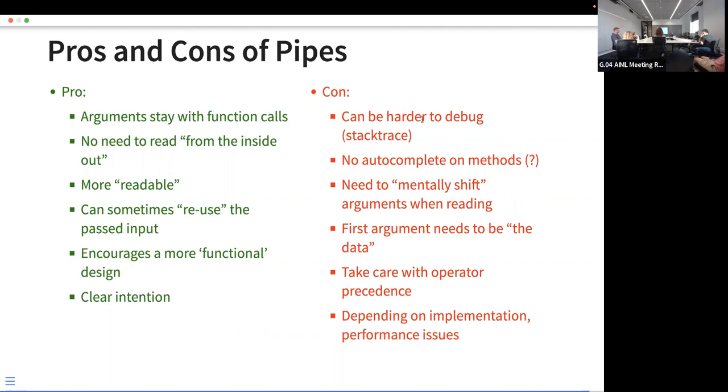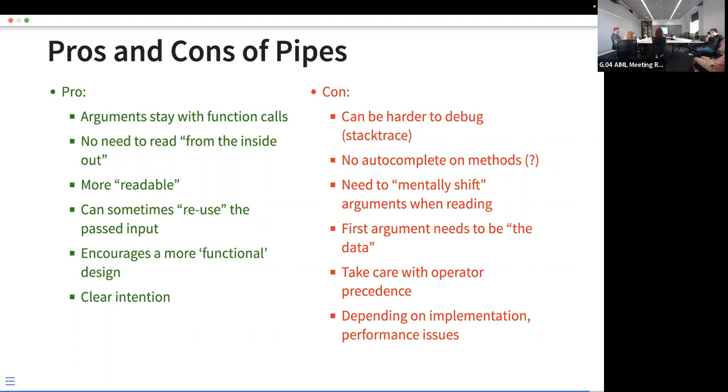The downsides, of course, this can be really hard to debug. So one of the big complaints about the infix version in the R reader package was that the stack trace includes all of the function calls involved in actually building the pipe, rather than just some syntactic sugar of undoing it. With method chaining, you get autocomplete methods. So if you know what type you have, you press dot and tab, you'll be able to see what methods are available. When you're piping, that's probably not available.